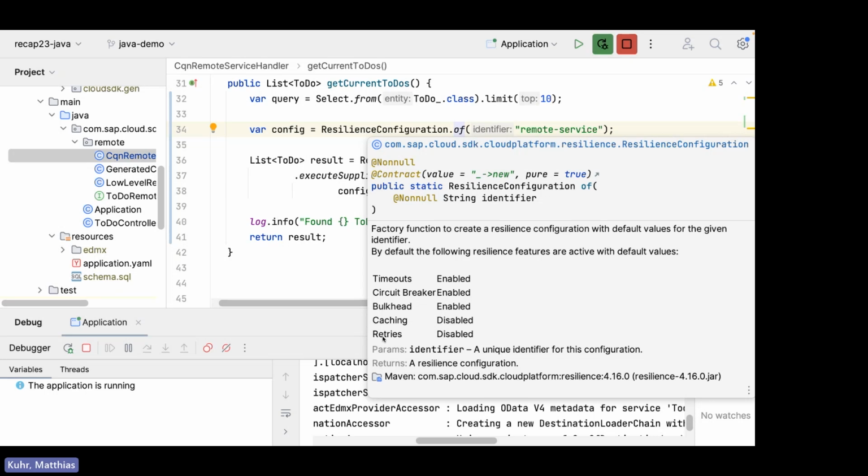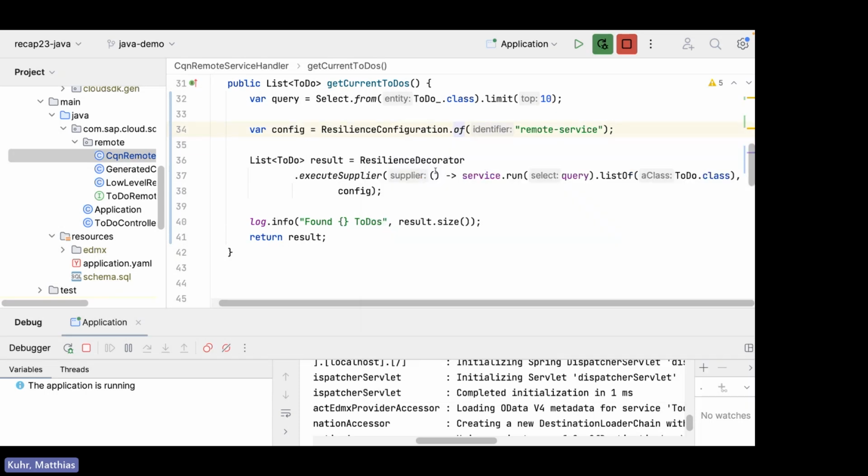With retries, for example, you need to be a bit more cautious. You need to understand what happens, for example, if a server receives my request twice. Will this still be okay, or will I mess something up? So for a read request, for example, retrying is pretty safe. But if you create something, you want to think about whether retrying is a good idea or not. Same with caching, of course. The cache doesn't always make sense, or rate limit.